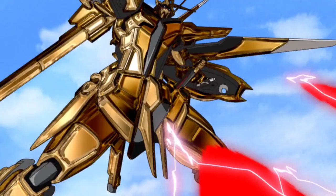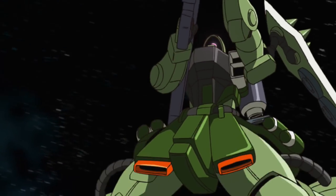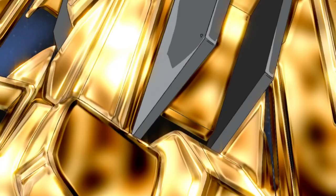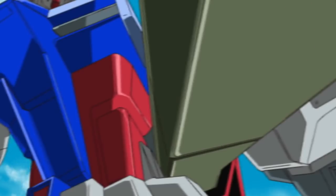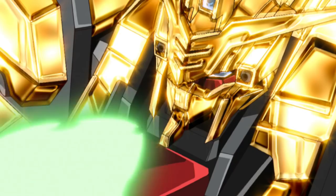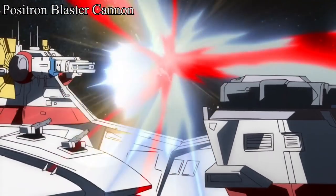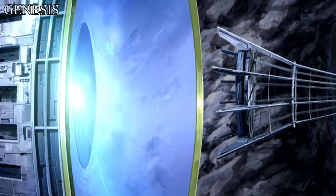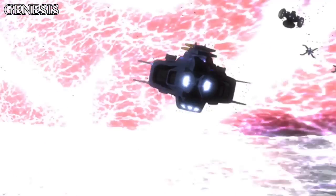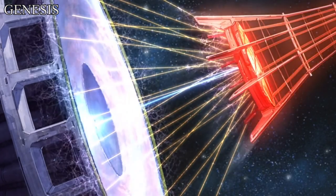Yatano Kagami is a mirror surface armor composed of nanoscale beam diffraction lattice layers and ultrafine critical plasma suppression layers. No matter how large or powerful your beam shot is, there's no way you can penetrate the armor. After the armor absorbs the beam attack, it will track the enemy using Agatsuki's sensors and redirect the beam towards them. In the settings, Yatano Kagami can reflect or defend against Positron Blaster Cannon or shots from Genesis. However, speaking of defending or reflecting Genesis shots, only the gold parts will be perfectly fine — the joints and other materials that are part of Yatano Kagami will be damaged or destroyed.